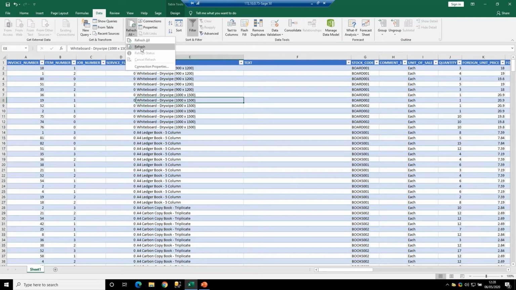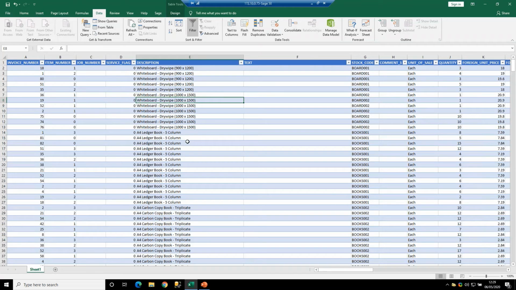So refresh is equivalent to, if you just go back to that little menu, do it again, refresh, done. Very quick in this case. Refresh all, obviously, does every connection, updating all the data back to your Excel sheet.